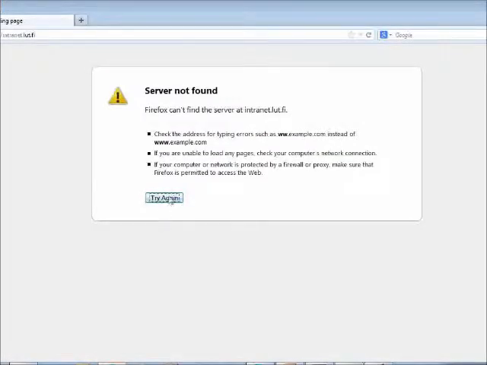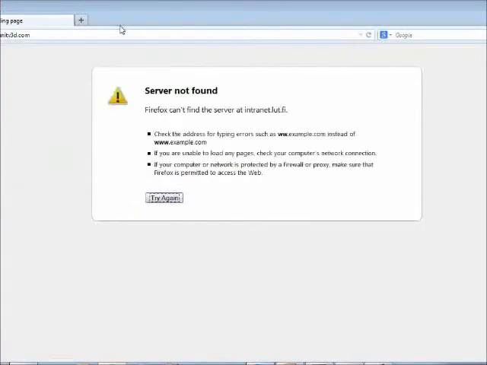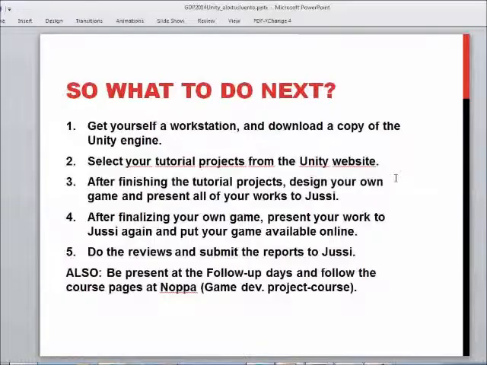Select your tutorial or set of tutorials from the Unity website, and since the net access is also not working, go to unity3d.com, and there you will find links like Learn Unity and Tutorial Projects. Select 2 of the 5 projects available on the site and start doing them.